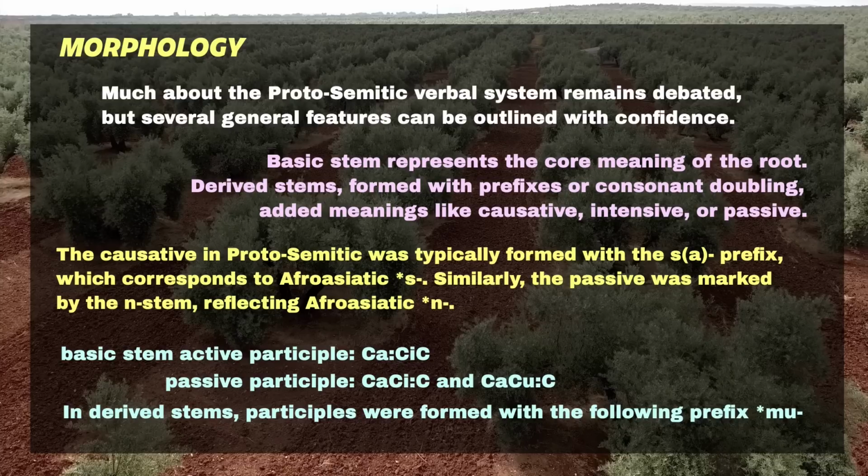When it comes to aspect, Proto-Semitic likely distinguished between two. One aspect used prefixes and conveyed incomplete or ongoing actions, such as those happening in the present or future, and the other used suffixes and expressed completed actions, similar to the past. The imperative, thought to be the simplest form, had the following pattern. Finally, Proto-Semitic verbs were inflected using personal affixes to indicate person, gender and number. These affixes probably originated from pronouns and appeared as prefixes, suffixes or both, depending on the verb.